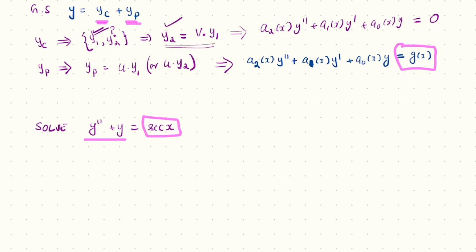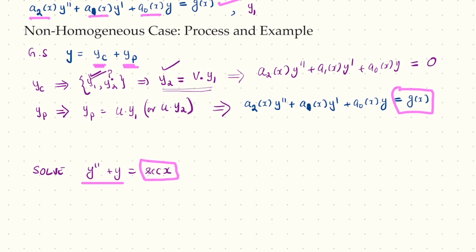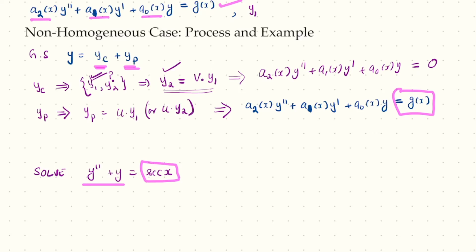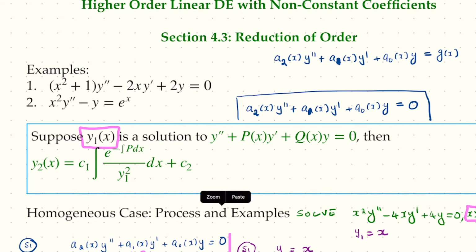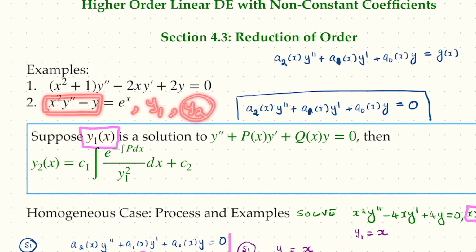I'll show you this example in a moment, but I just want to quickly say how does the process work. If the problem is something like this, let's take a look at, for example, something like this, right? If a problem is something like this, then we don't have a choice, right? Someone has to give you your Y1, then you find the Y2, and then you find the YP, right?